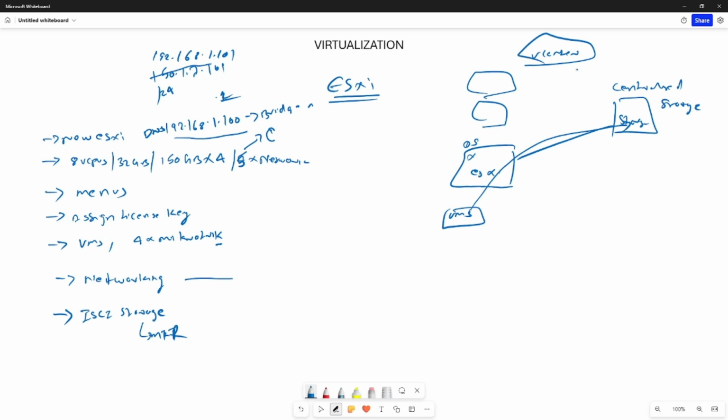And in the vCenter server, you have a capability: all the VMs are now residing on the networking storage. If this ESXi host goes down, the vCenter server will just look for another ESXi host which is free, which has the storage and resources allocated and is up and running. It will just run that VM in that particular ESXi.